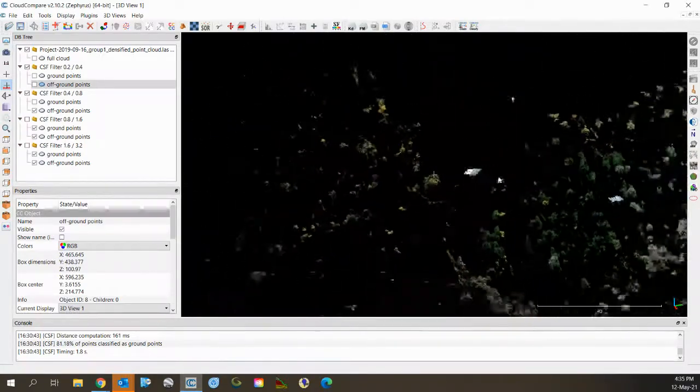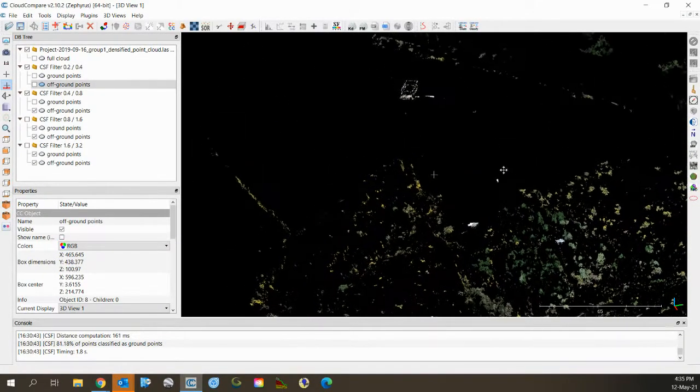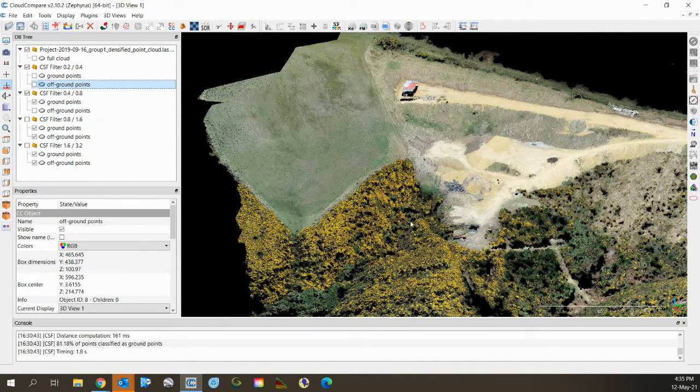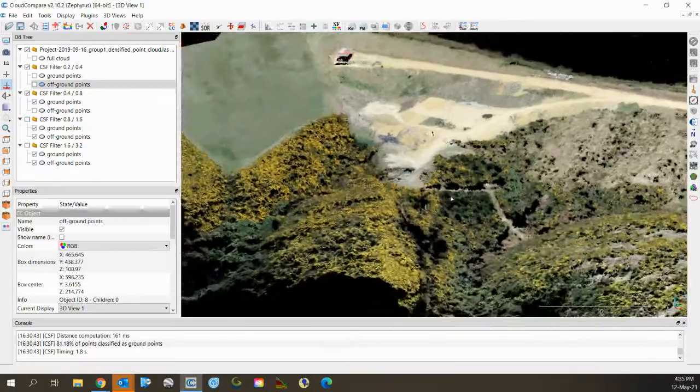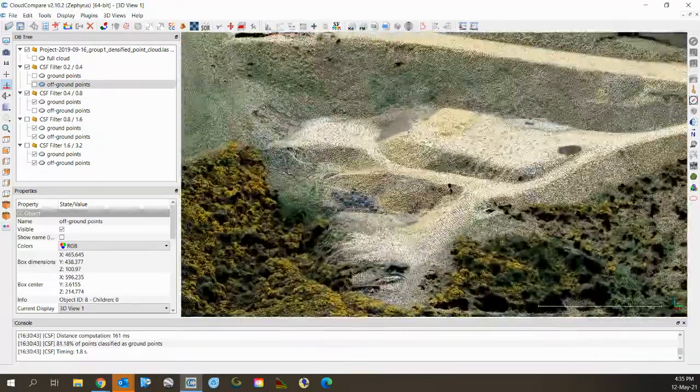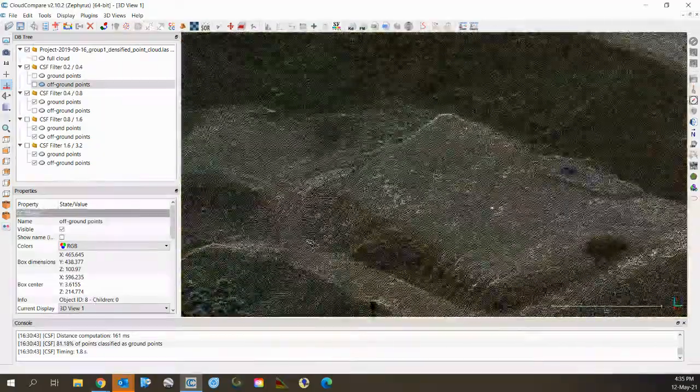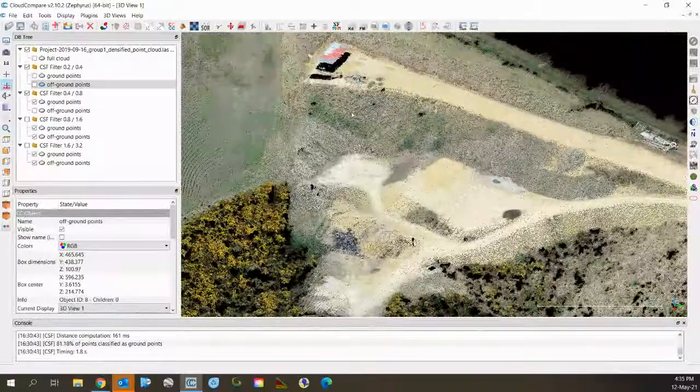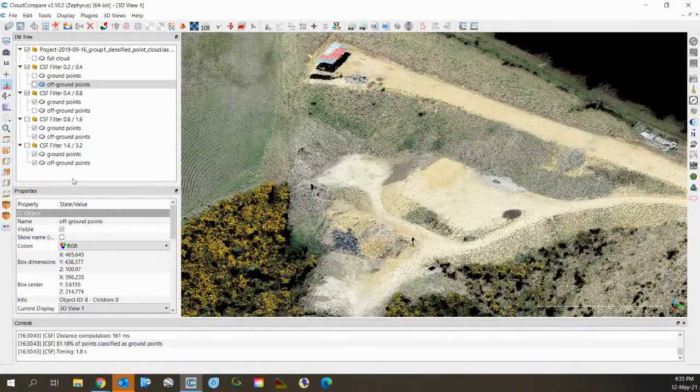We've got the tops of a building there, tops of a building there, and if I look at the residual ground, yeah, there's nothing too badly culled there. We haven't lost any of the sharp edges on what is a cut and fill platform, but we do still have the top of the building. So again, we take that ground point and we do another filter, this time at 0.8 and 1.6.